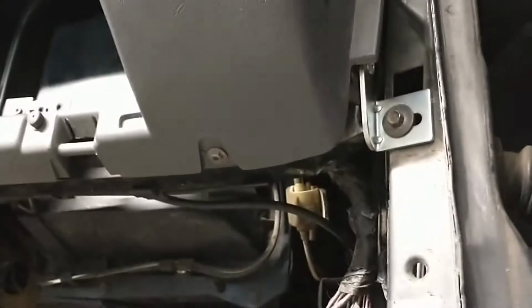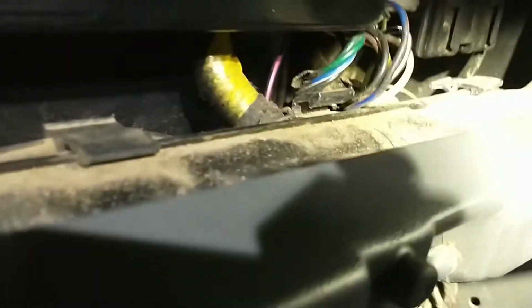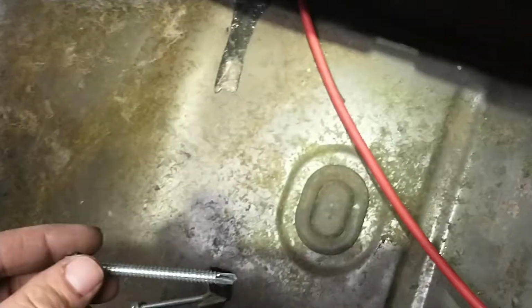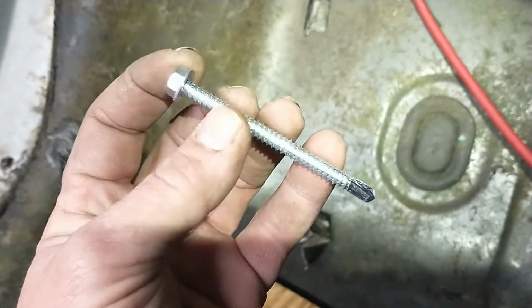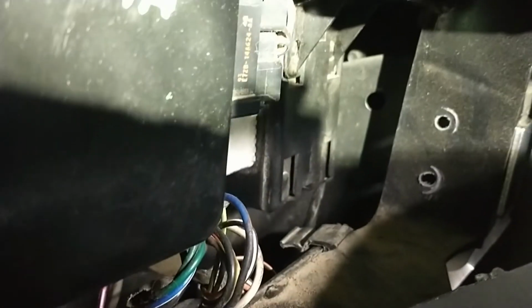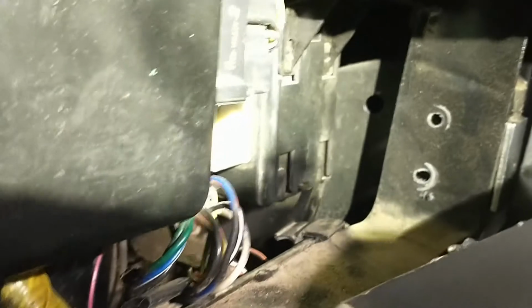As long as it's like that, it's got to be better, because what I had before, which worked really good when I first got this truck, this dash shook like something terrible. Let's see. See those two holes? These are like 3 inch long. I don't know if they're 1/4 inch or what, but I run it through that plastic and into the cab, and it held it for years.